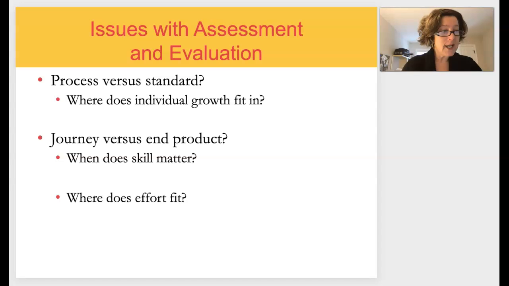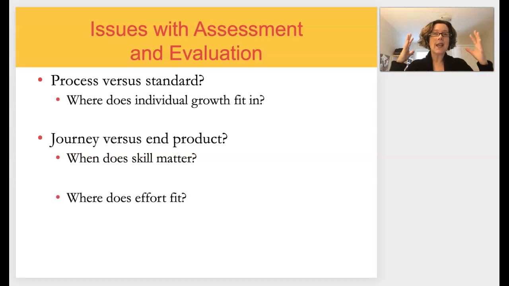Is it in university? If we go in for brain surgery, we kind of want our neurosurgeon to have some skills. We don't want them to have just put an effort in and tried their best. We want them to actually have the skill before they crack open our skull, kind of thing, right? So when do they have to be able to actually do a proper layup and sink a hoop and not just try? When in music, do they have to know that they have to play an F sharp and not an F natural because it just doesn't fit the music?